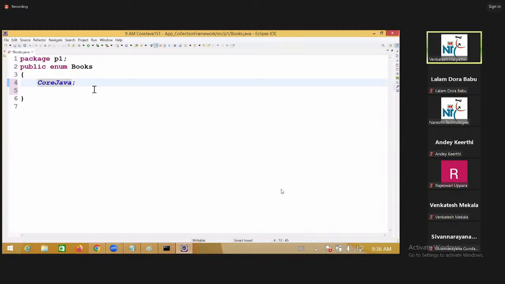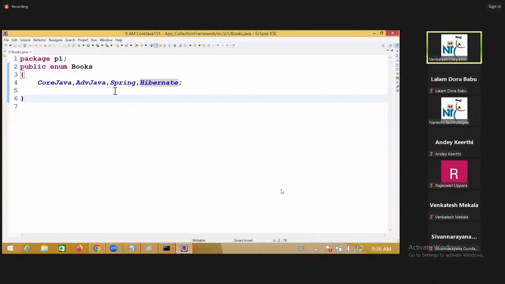Core Java, one book name. Advanced Java, one book name. Spring, one book name. Hibernate, one book name, roughly. If you declare some names without any data type, these are known as elements.